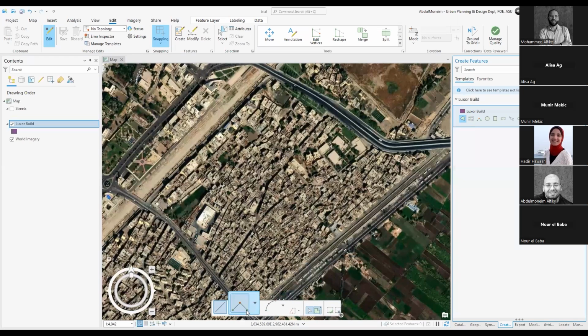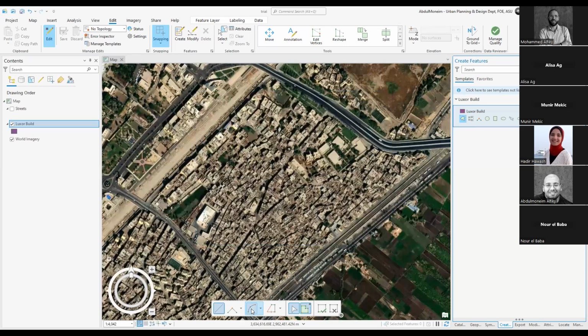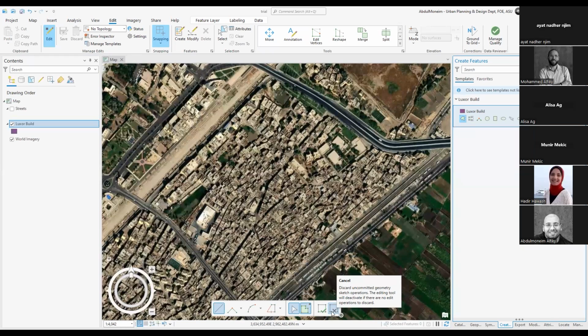If you don't have this magnifying option, this is another option that you can get from the settings. If you check the settings, when we were talking about settings, click on it. In the user interface, there is magnify toolbar. Because I have magnify toolbar, when I come to any of those icons, it just magnifies in front of me. If you don't like it, if it's too much, just unclick it and it's back to normal. It just lights up when you're moving on top of it, and that's it. If you're done with editing here and you don't want a mistake, you just cancel or discard.